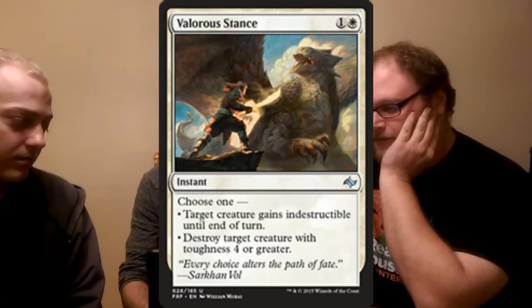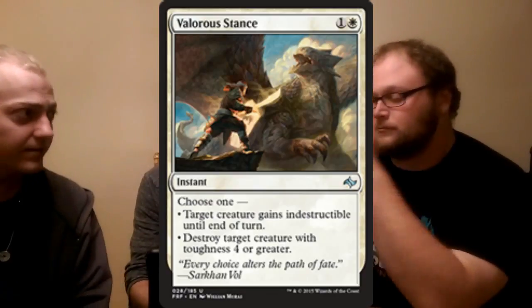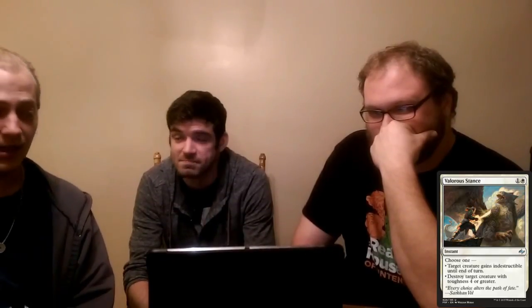Let's talk about another ridiculous card, actually: Valorous Stance. A white and a colorless. I was just thumbs up for Valorous Stance. Yeah, instant speed. Choose one: target creature gains indestructible until end of turn. So on one hand we've got protection. On the other hand we've got destroy target creature with toughness 4 or greater. These are both extremely relevant abilities, no matter what you choose.